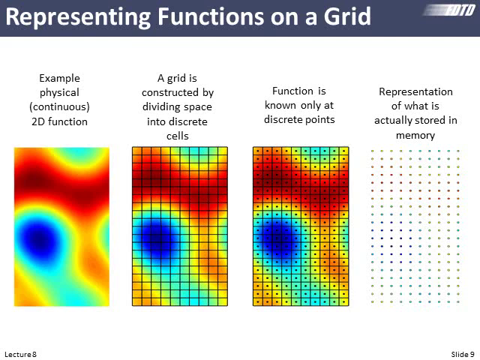Then we started working on the spatial derivatives, and we realized there's really an infinite amount of information. We have to discretize space, and in fact, we really can only store the field value at discrete points. So if we were to store the function that we're showing on the left here at discrete points, our grid and how the data is stored is much more like what's on the right. So we don't know the field values between points. We could do a pretty good job of interpolating, but we don't know that. We only know the field values at discrete points.